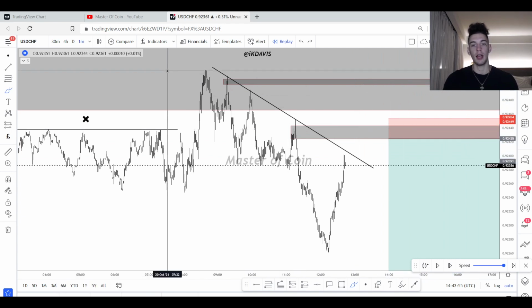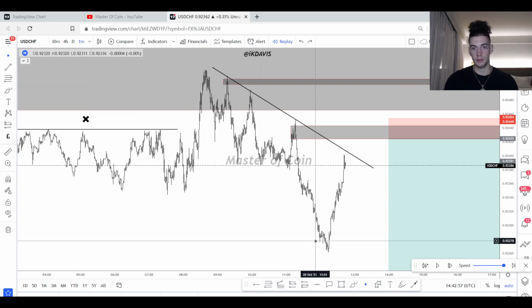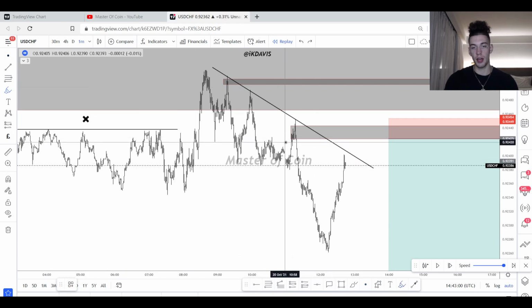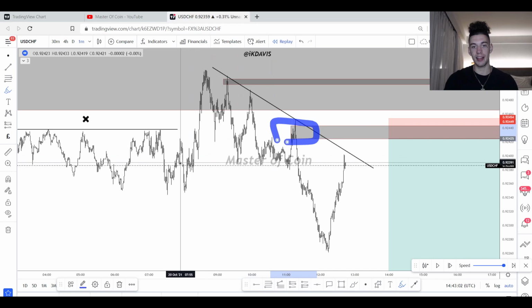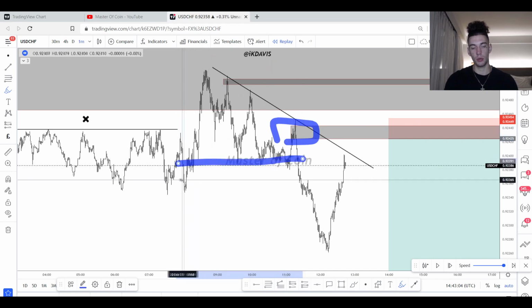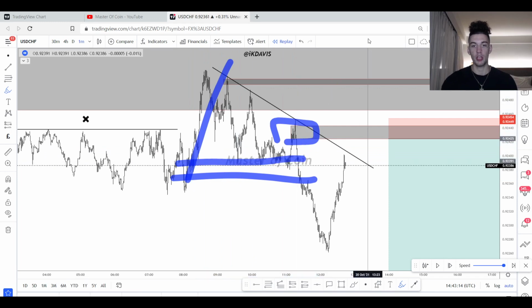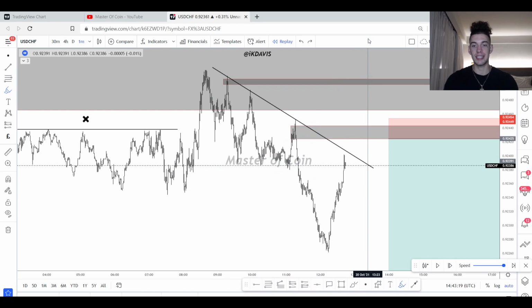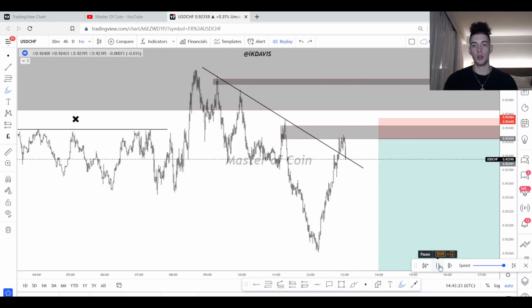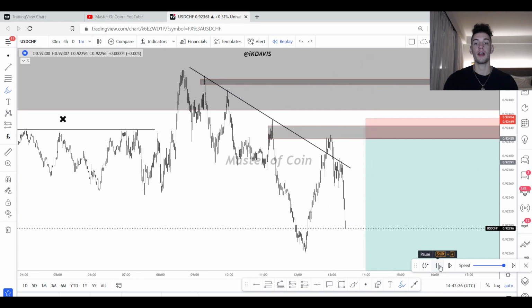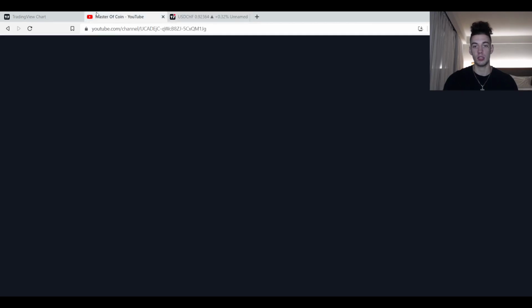But it didn't. And the reason it didn't fail is simply because of this. This was our last area of supply that came in and invalidated prior demand. We have this institutional candle here that pushed to the upside. But if this was a true demand zone, price should have then created a new higher high. So it failed to create a new higher high, and this is now a prior level of demand that is now a level of supply. And we can see that price comes in, trades into our zone, and again gives us a very, very, very nice reaction from it. Again, you can see the timestamps.